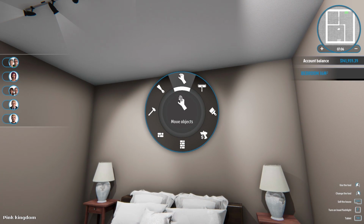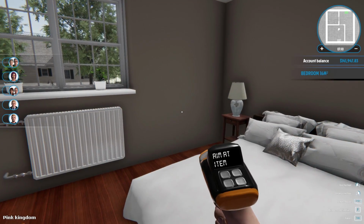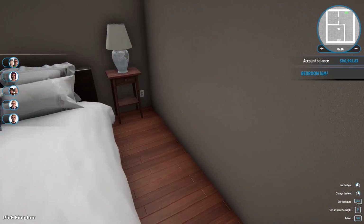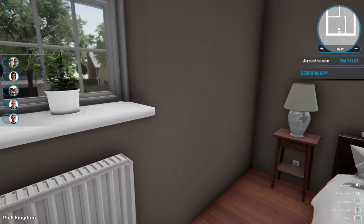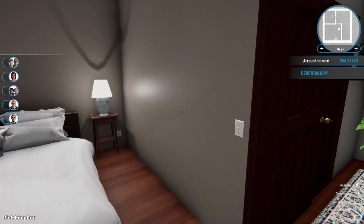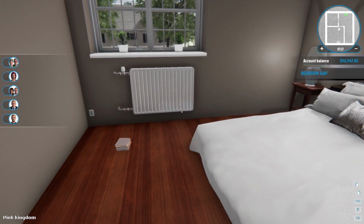I was like, where's all that extra light coming from? I didn't even realize this was up there. Let's get rid of that. I don't like that. So when I turn the switch on now, it doesn't turn those on. So I have to turn those on like that. Yep. Okay. There we go. How's that look? It looks very nice. I like the walls. They're very chocolate colored. That's a very pretty color.